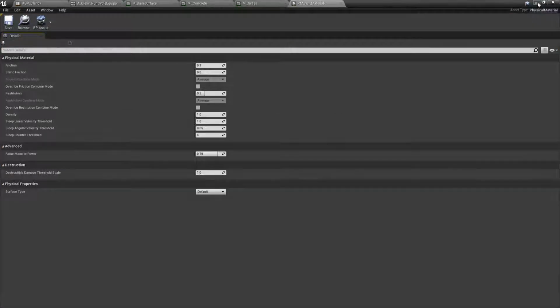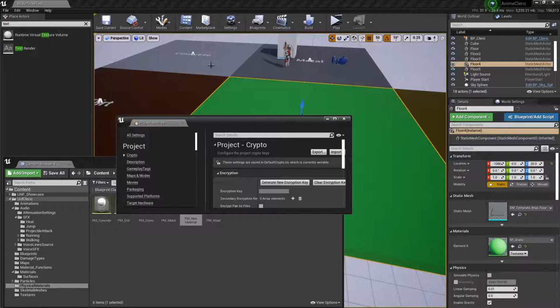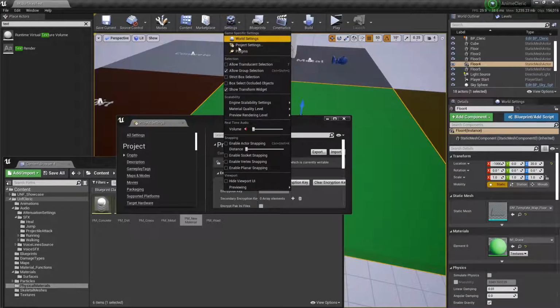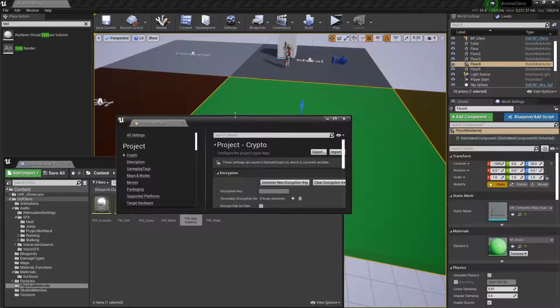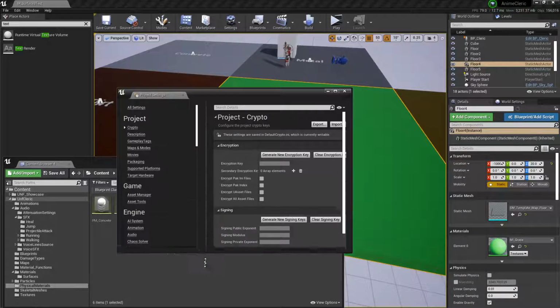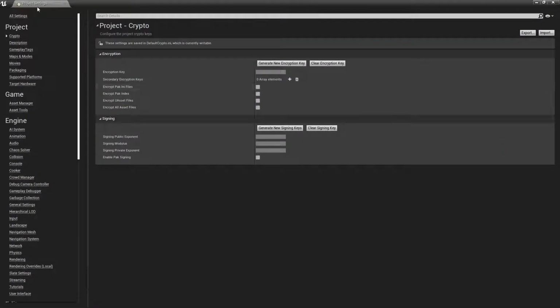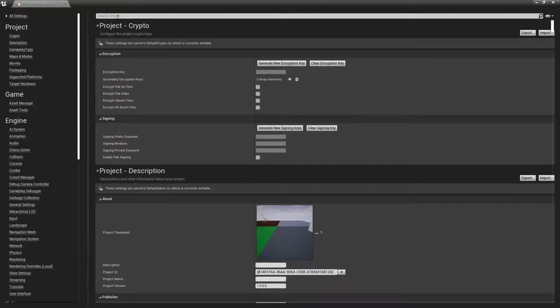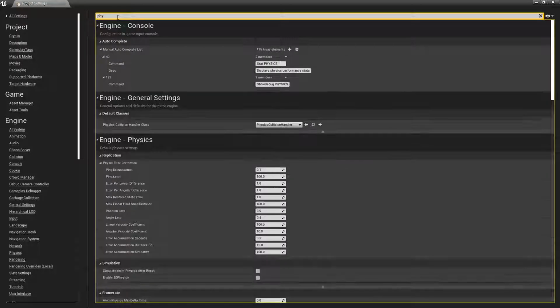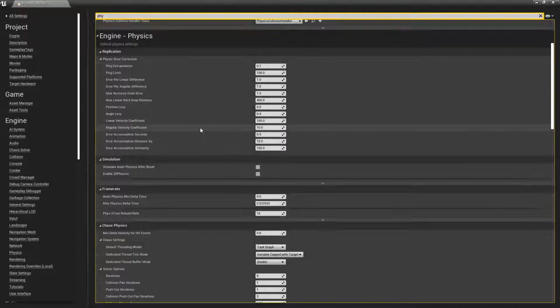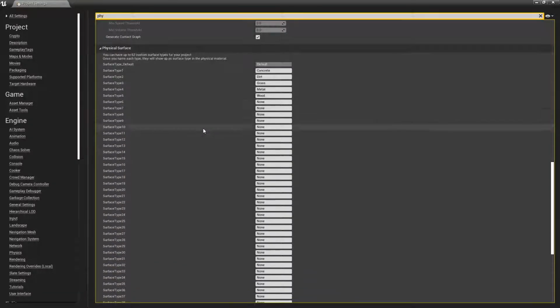I'm sure you guys know how to get the project settings, but you can go settings, project settings. And here, just click all settings and type physical, and it should be around here, physical surface.